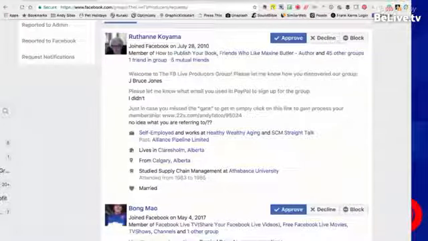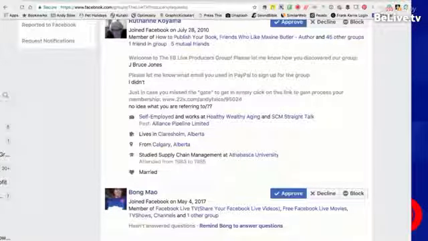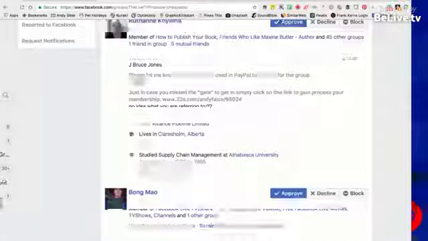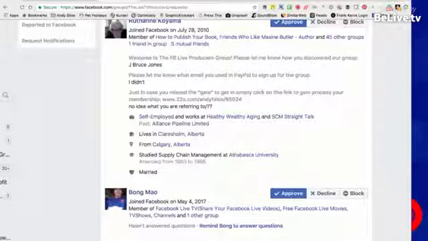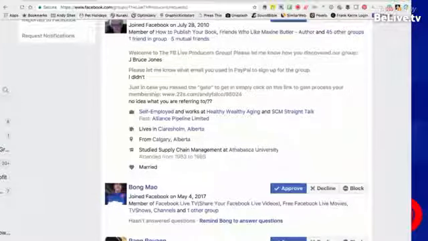So just in case you missed the gate, simply click on the gate. So right here, she has no idea what I'm referring to, which is good information, right? She doesn't know. Bruce Jones probably did a broadcast the other day, and I happened to pop on. He put up a referral to me in regard to the producers group. So she has no idea what this is. And that is actually good, right? It sounds like, well, I have no idea what you're talking about. But in reality, it allows me to send her information and kind of clarify.